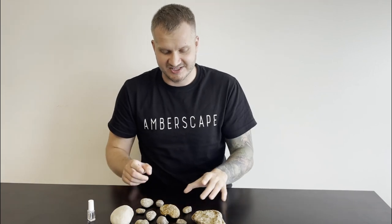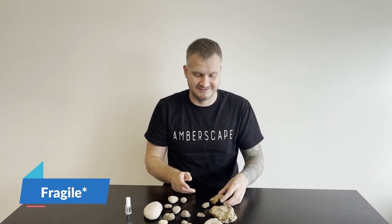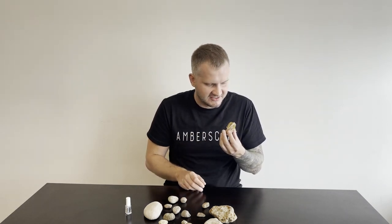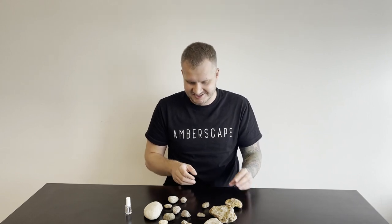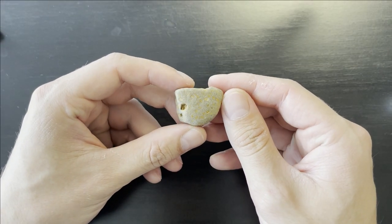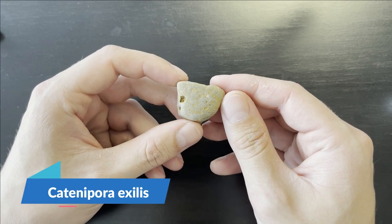The corals are still dissolving in the vinegar. Meanwhile, let's treat our other corals with some magic — and the magic is nail polish. There are a few reasons: first of all, they will always look wet, and when they are wet they look a lot better. The second reason, especially for the crinoids since I've already retrieved one, is that I don't want to dissolve this specimen any longer, and the nail polish will make it a little bit harder to break because right now these chains are very easy to break. This piece is a chain coral called Cenetiopora axelis — it's quite a rare species of chain coral.